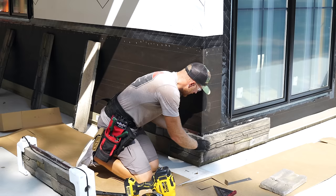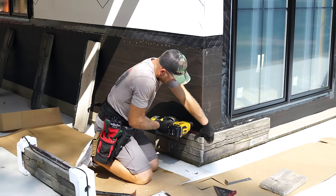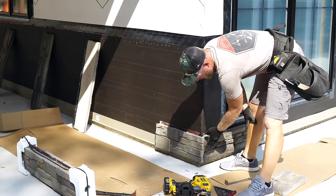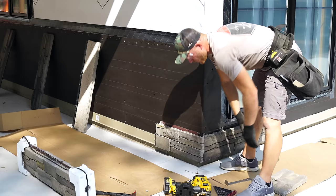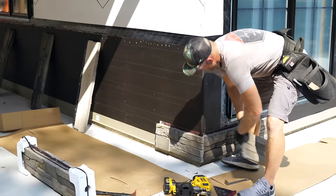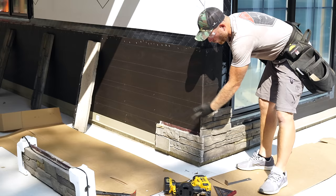And then once I get this right where I want it, I'm just gonna go ahead and tack a nail. And you may be asking yourself, why did I not use a full corner piece? So these are the universal corners. They have a nice fully finished edge. They're very straight, they're somewhat flat, so that they can be used on inside and outsides. Well, I don't wanna waste that on the other side, so I cut that into maybe a 1/3 and a 2/3, a half, whatever I need, so that I can use the other side of it, maybe when I get up to this guy right there. So don't waste a full, cut it into pieces, and you'll save a lot of material that way.